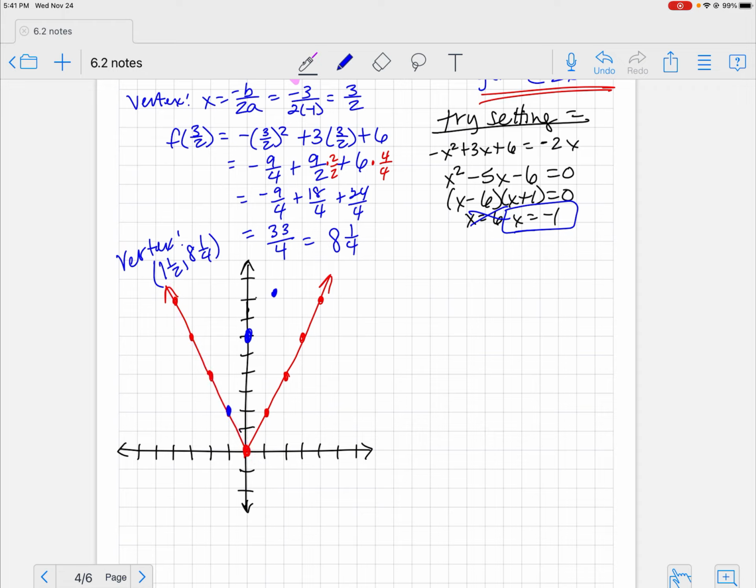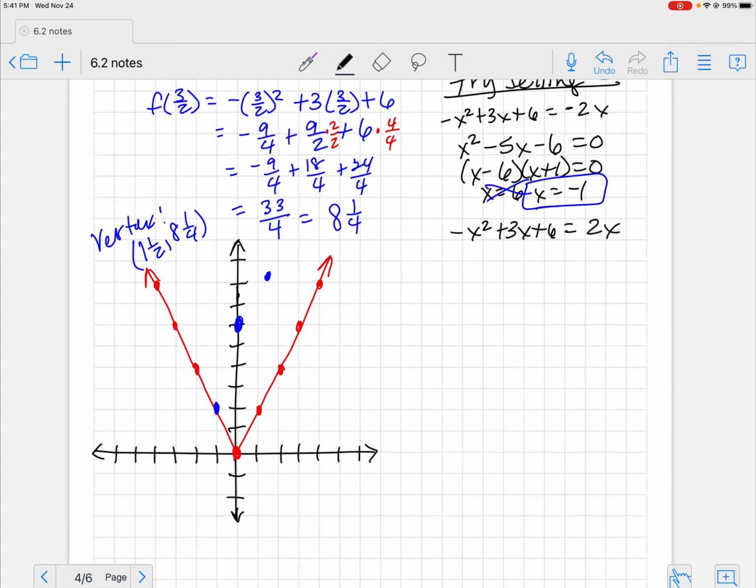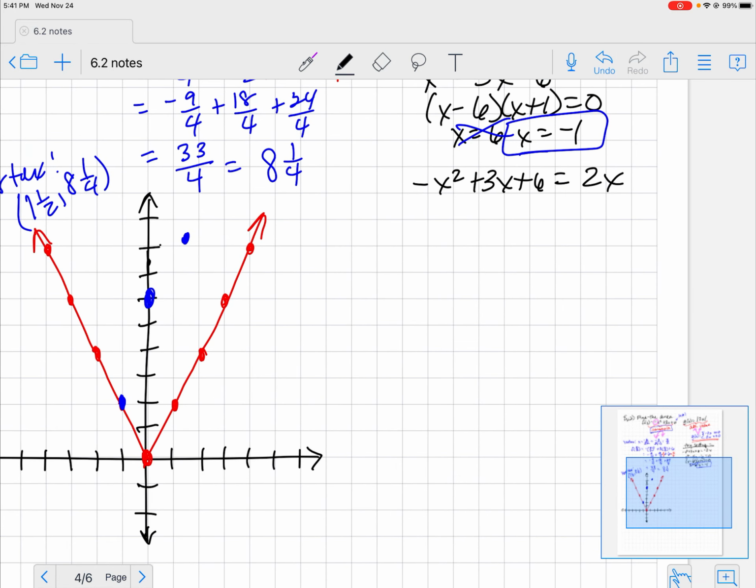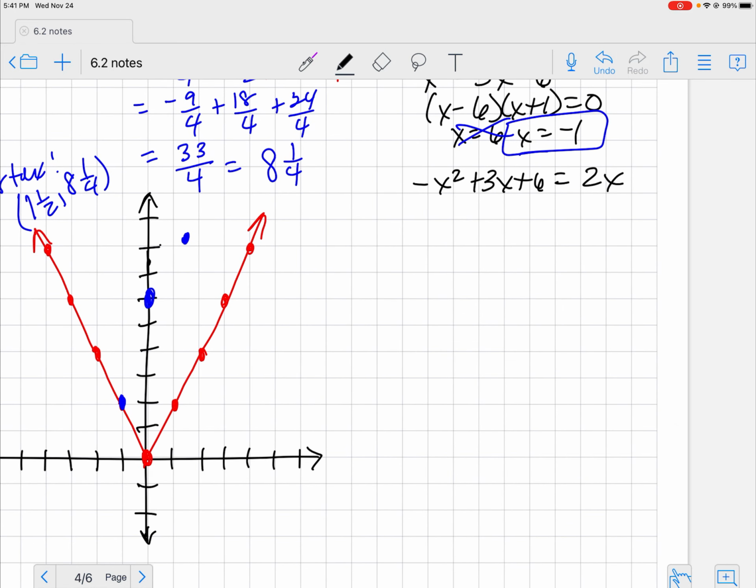Okay, now let's look at the other side. I have negative x squared plus 3x plus 6 is going to equal a positive 2x. I'm going to make this bigger again so it's not quite so small for you. And do that same kind of thing. I'm going to add my x squared, subtract the 3x, but I'm subtracting 3x from this positive 2, making that just a negative x minus 6 equals 0 because I'm subtracting that 6 over to this side too. You always, always, always want to have that positive lead coefficient. Just makes your life easier.